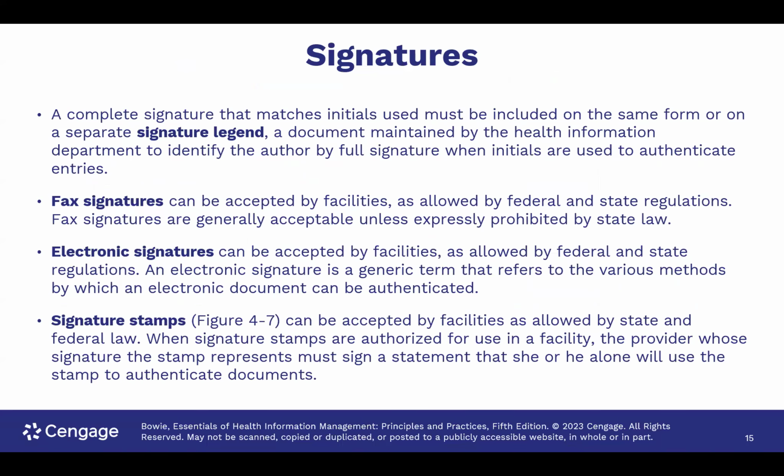And again, signatures need to be complete. They need to match whatever's on a signature card. In a paper-based world, we used to have signature charts that would have a physician's name, their specialty, their license number, an example of their signature, right? Now with electronic health records, we really don't see that, right? They're accepted in most cases, right? And basically it's considered authenticated because only that particular provider can sign in and write a note, order something directly.